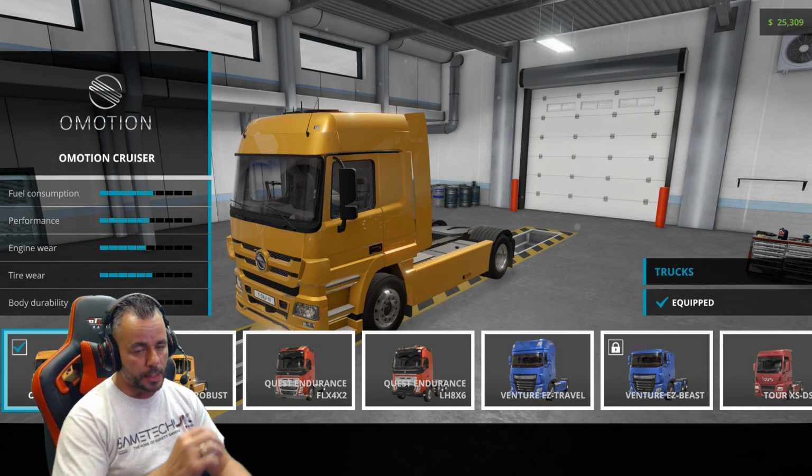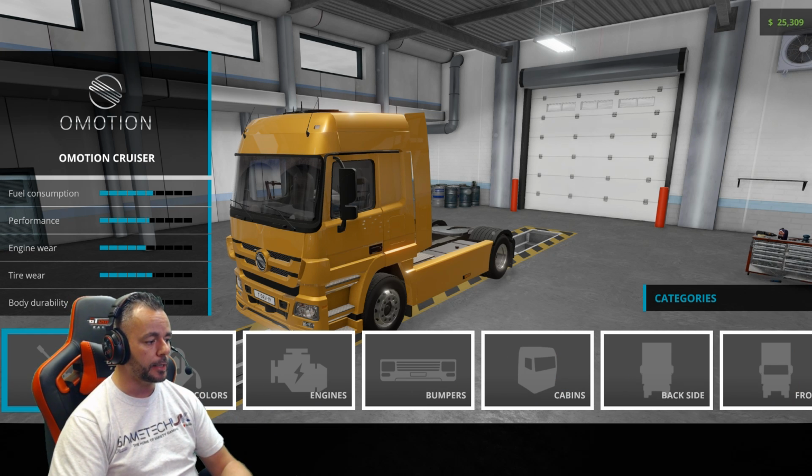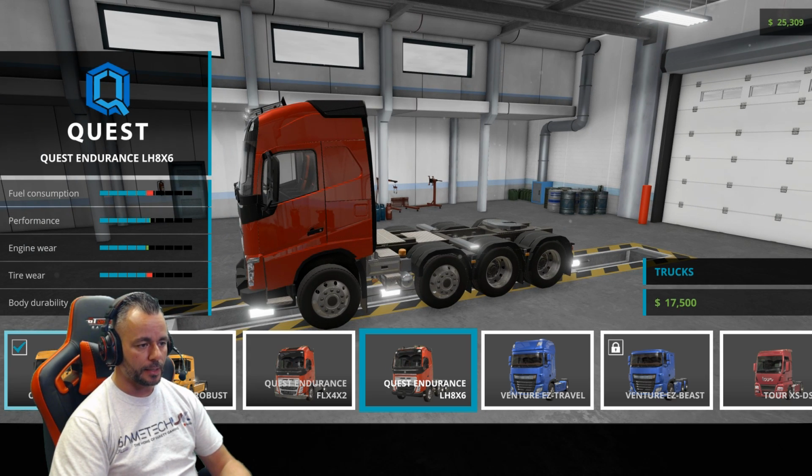Okay, so this is the one that we've got at the moment, and it's got a tick by it to show that's our equipped truck. And you can go in there and you can repair and change the tyres, but I've got 25,000. I want to buy a new truck. The one that I've got my eye on is this one.